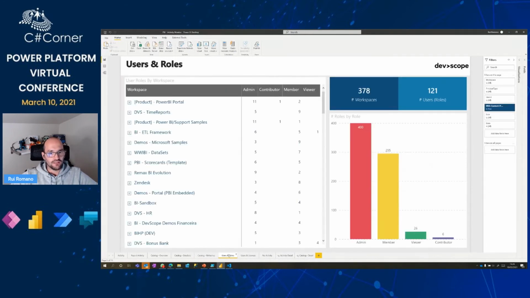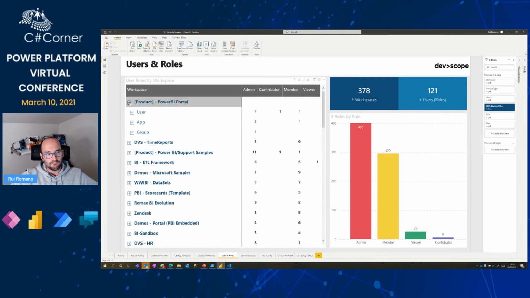The last thing that is also important as metadata to look at is the users and roles. Every workspace has a specific set of permissions. On every workspace, you can have admins, contributors, members, and viewers. This report gets the data for the user configuration of each workspace and gives you that configuration.